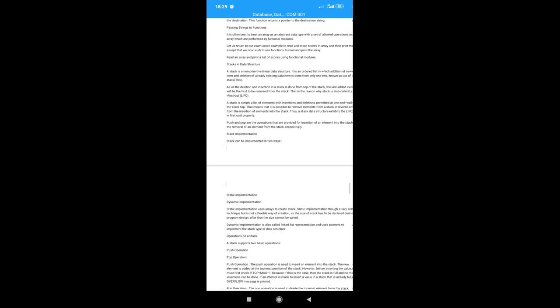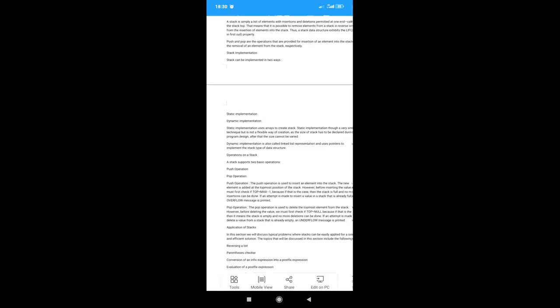Now, what types of data structure are there? Last week I said you should do an assignment on the hierarchy of data structure. I believe that most of you must have done it, so very few of what I will be saying now will sound strange to you.